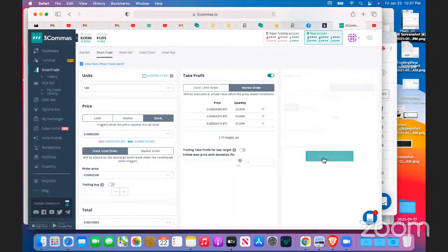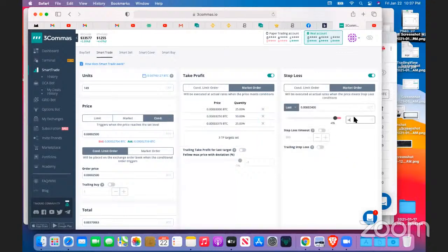Now, stop loss. So maybe I'm saying stop loss of 8%. Then I always use trailing. But if it's a coin that you love so much, and even if it drops, it doesn't matter for you, you may not use trailing, because if you use trailing, when the market ought not to have sold, if you trail the market up, it cuts you off again from when the price had gotten to a range.